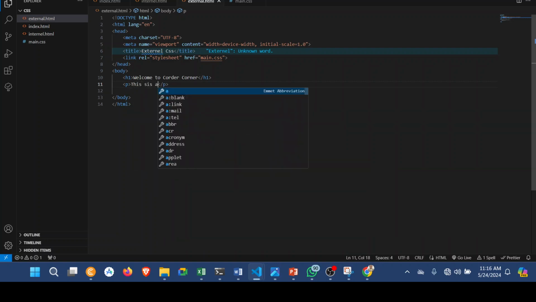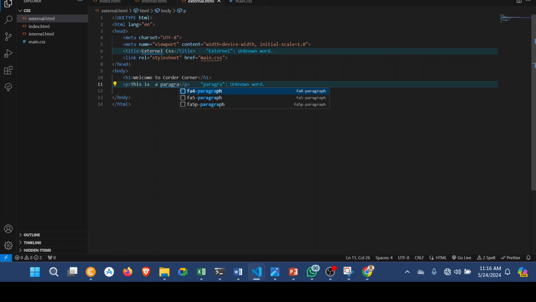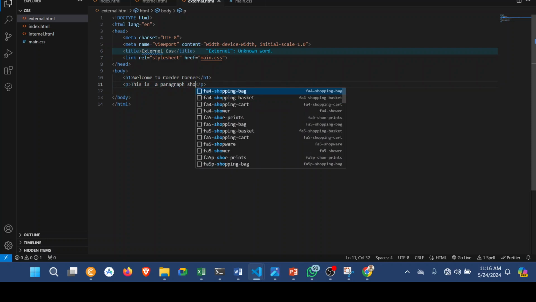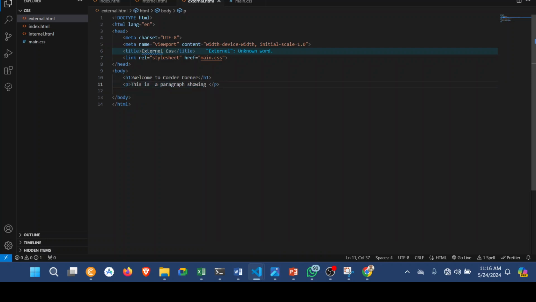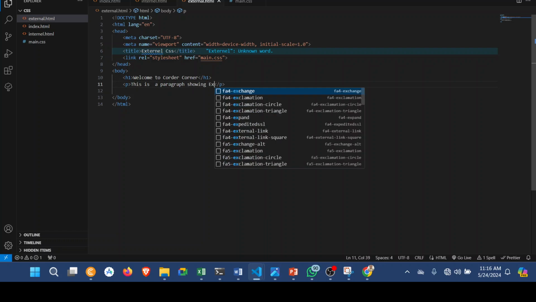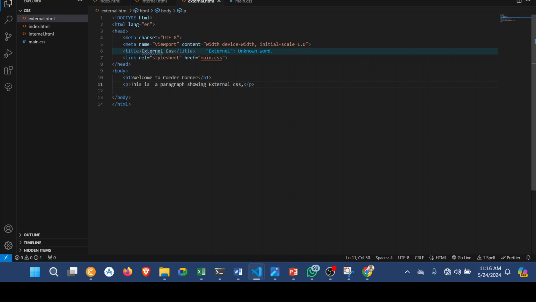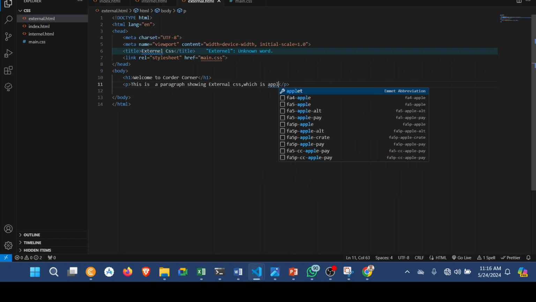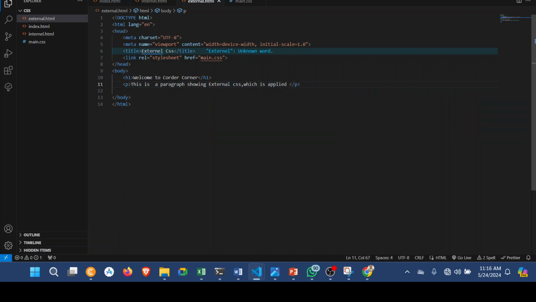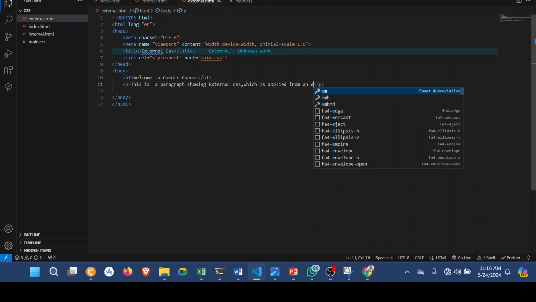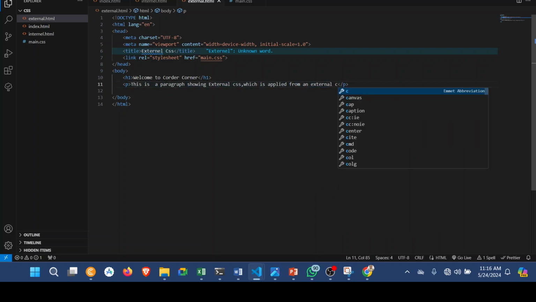This is a paragraph showing external CSS, which is applied or implemented from an external CSS file.